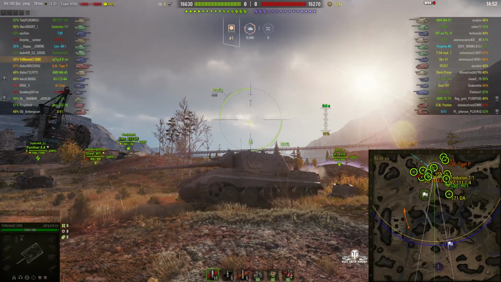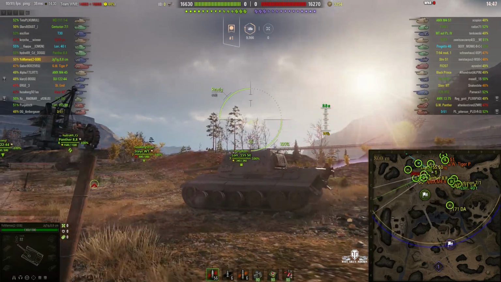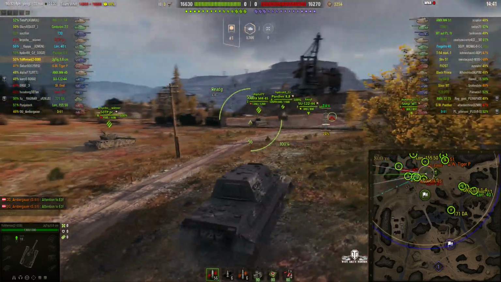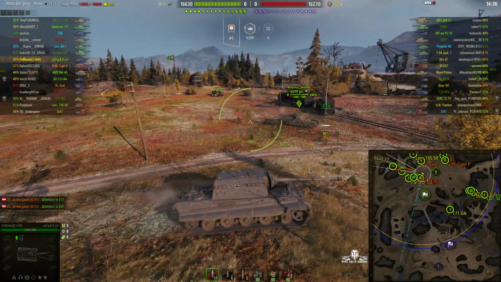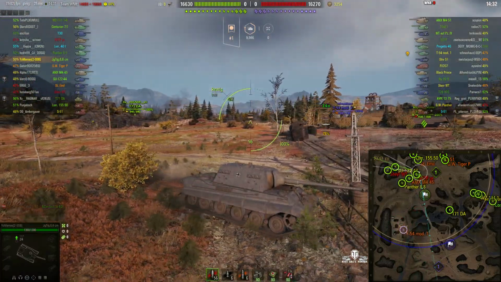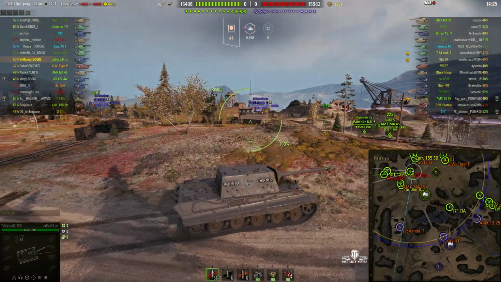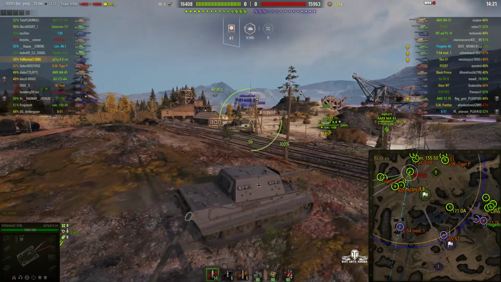Now, as the title said, it's an 8.8cm Pak 43 L71 gun, which is the standard 88mm. It's got a fairly fast fire rate, 11 rounds per minute. And of course, remember, it's 88 caliber shells, so they are capable of penetration of 203mm, 237 with APCR, and damage of 240 hit points per round.